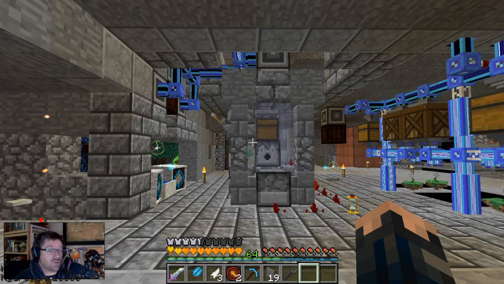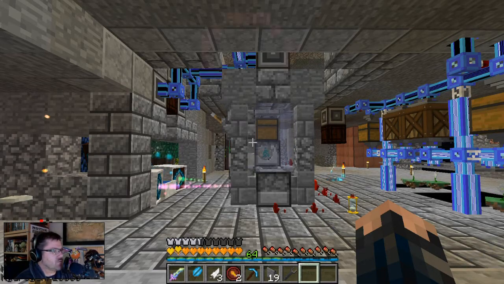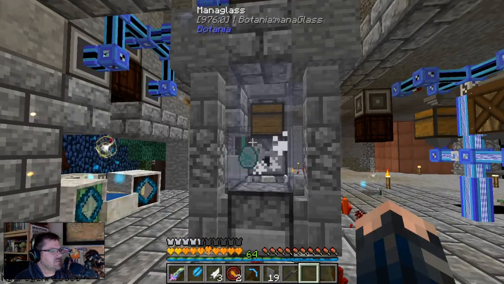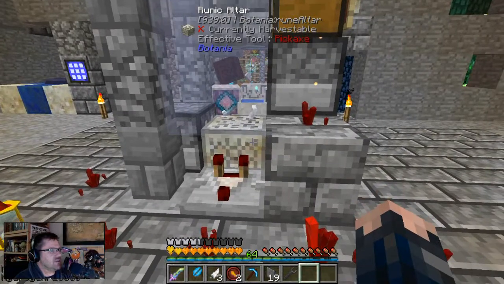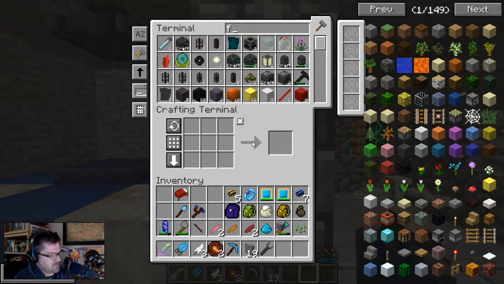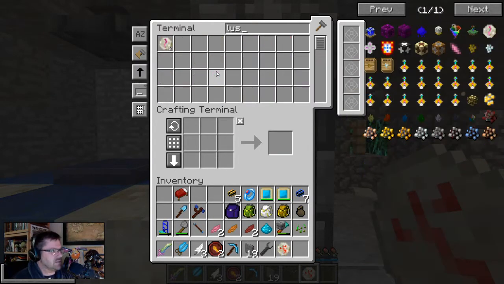Yeah, it is so nice to have all this stuff automated, so I can just say, yes, I need this. It's going to make it for me. I don't have to worry about it. It's great. And I've definitely gone to the lengths of encasing the whole runic altar in mana glass, and so there is absolutely nowhere for items to go except down. Right, so rune of fire we have achieved, and the rune of lust. Yep, I've got one of those too.